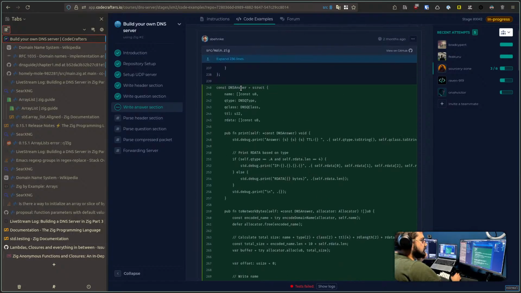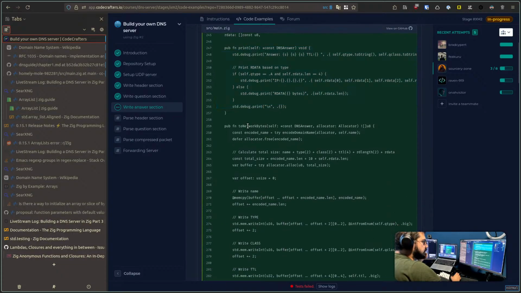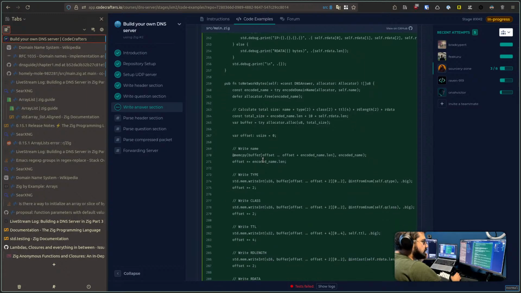Let's see any other option. DNS answer, there is a print to network bytes. This is interesting. So it's preventing the requirement of defined. Yes. And it's returning an array of U8, what I want to have.